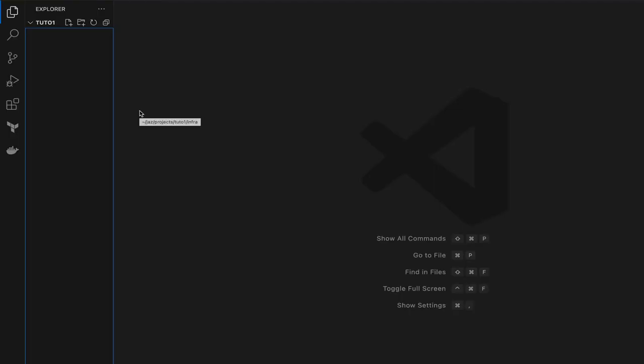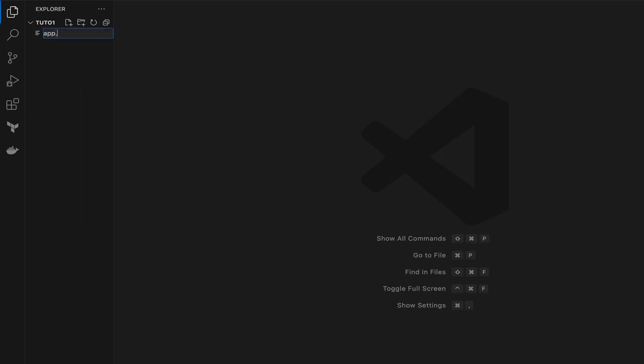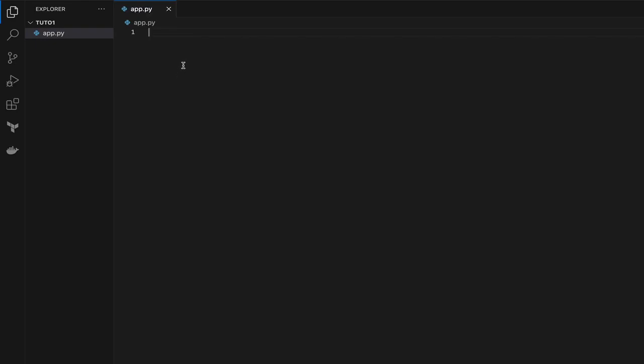So here I create a new project, and let's create an app file, py, and here we can create the main function. The idea is only to print hello and the timestamp.